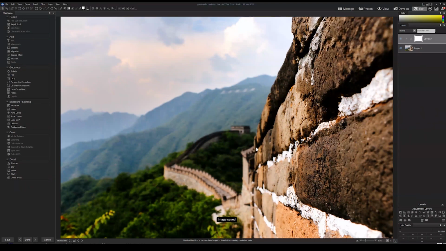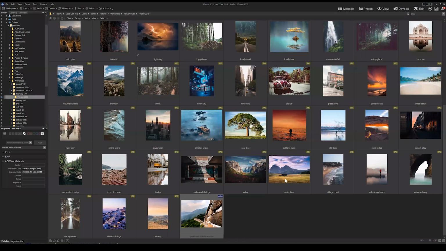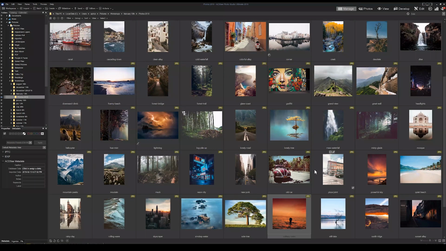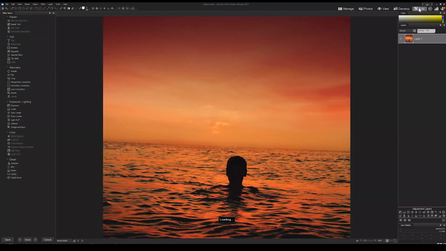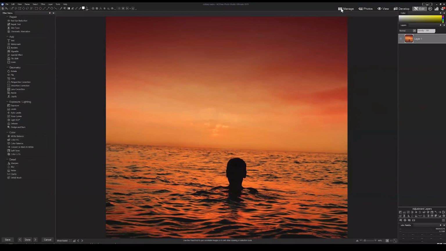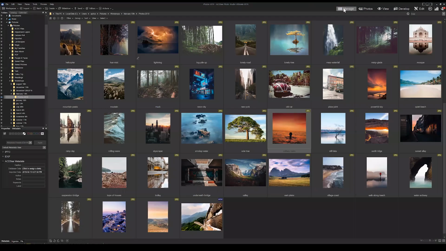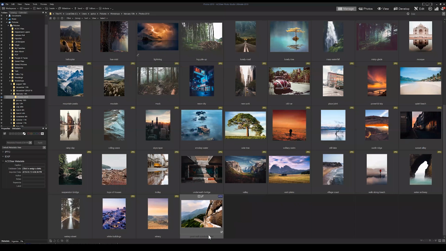What's important about this is when I go to open up this image in the future, it will be remembered as a non-destructive image. So let's navigate away. We'll go back to manage mode. We were in there for a while, making some changes to another image. And two weeks later, we find ourselves back in this same folder, and there it is: our Great Wall non-destructive ACDC file, with the file type listed in the top right-hand corner in manage mode.